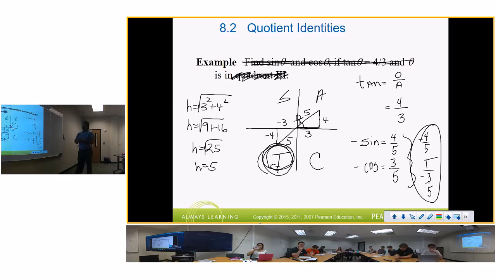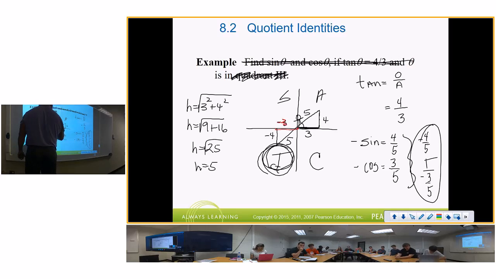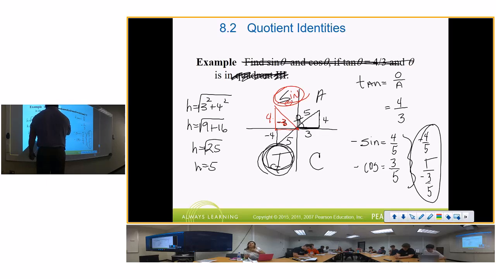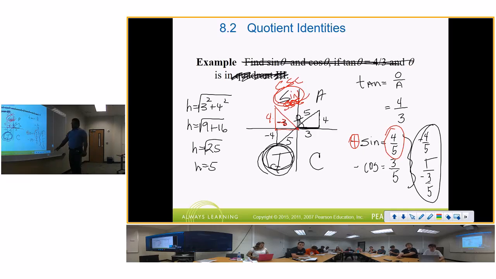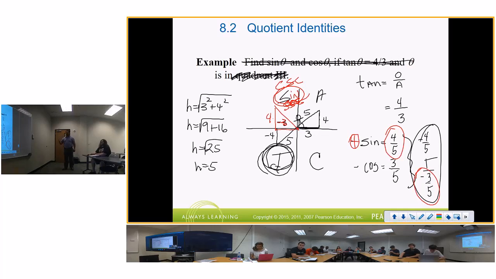Okay, in the second quadrant, you have negative what? So I'm going to take my red pen here, and in the second quadrant, I've got what? Negative 3 and positive what? Positive 4. So remember, what is positive in the second is going to be sine and what? Cosecant. So they want the sine and the cosine, so my sine is going to be what? Positive, so that's our answer for that one. And the cosine is going to be what? Negative, so it's going to be that one. So in the second quadrant, you're talking about 4/5 and negative 3/5.